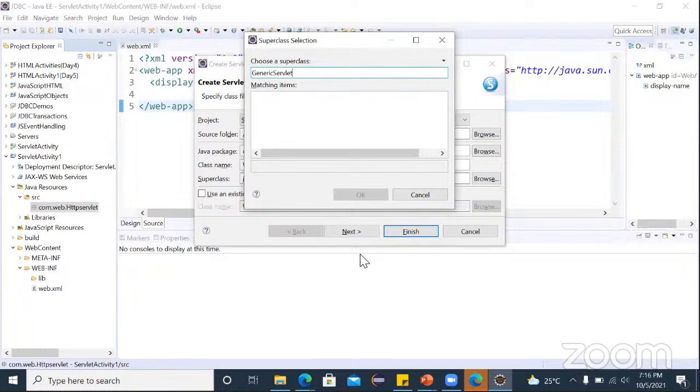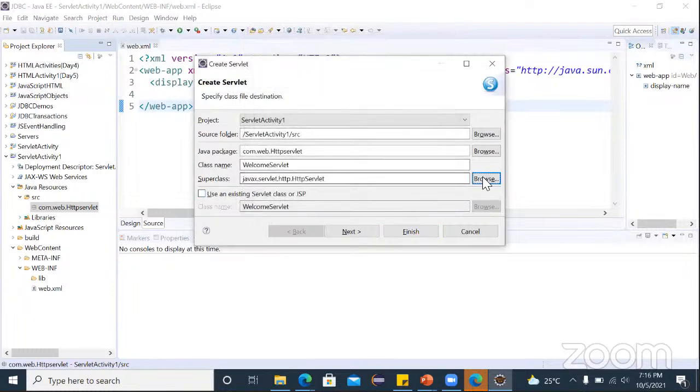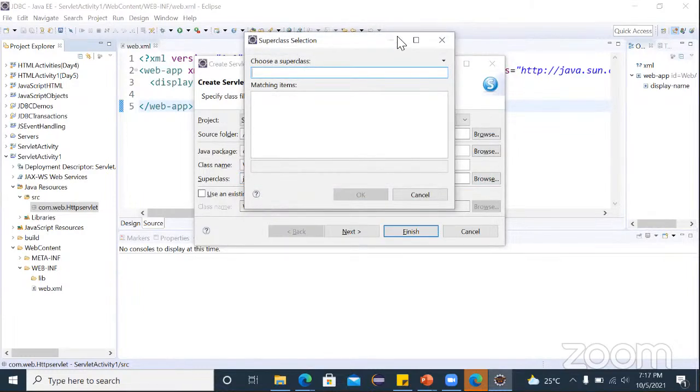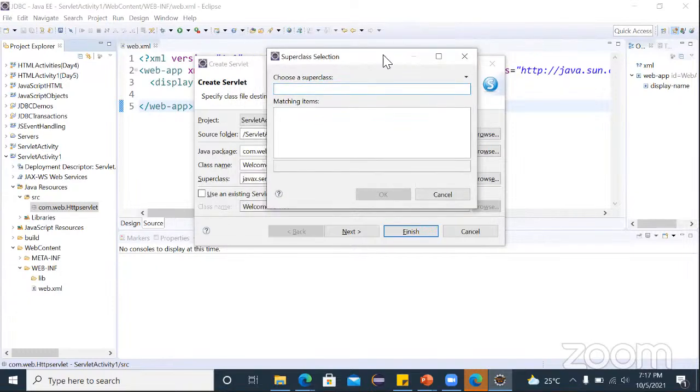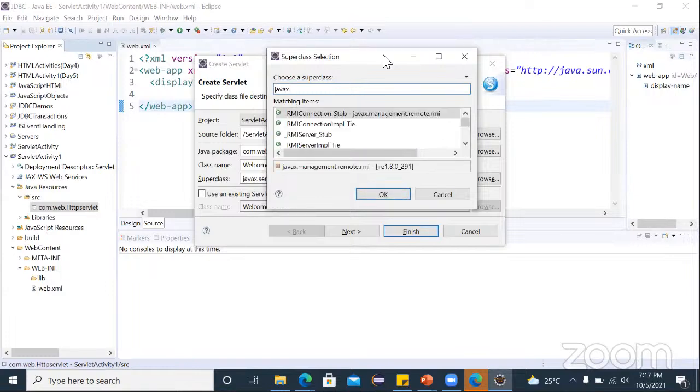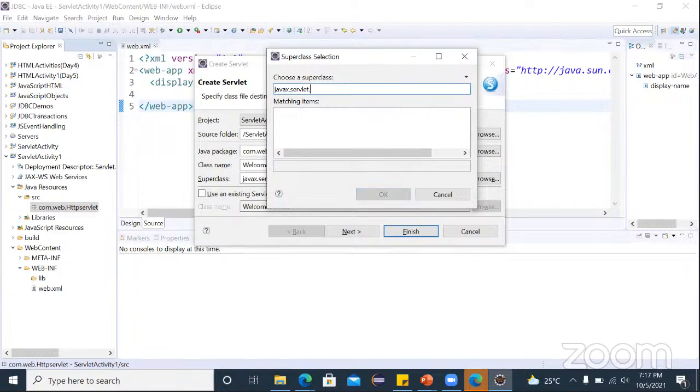But it's not accepting now. Let me try again. That is from javax.servlet.GenericServlet.